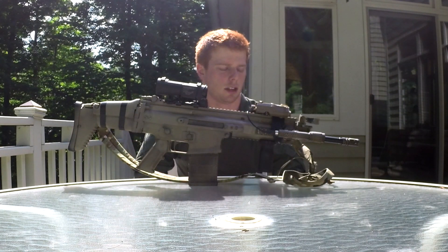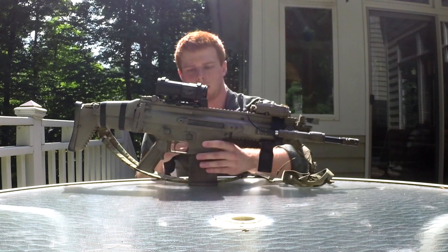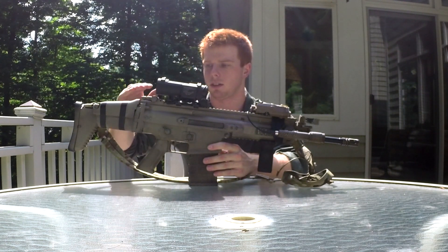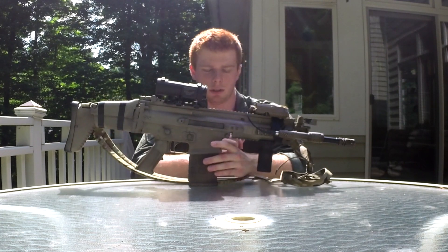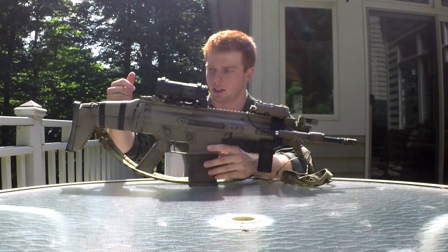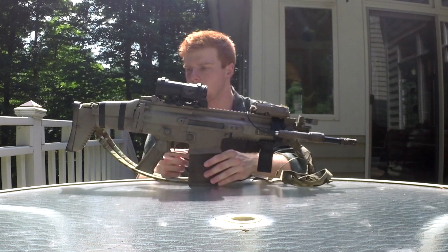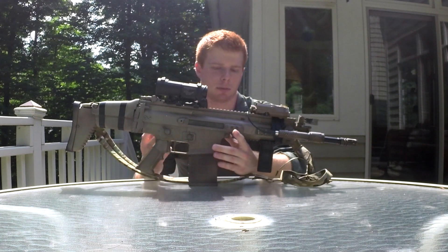A lot of the accessories on here you'll see are the same from my SR-25 platform — I can't really justify spending money on the same thing when I already have it. From the stock: your typical SCAR stock, I haven't changed anything out with that. I really like the SCAR stock in general — I like the cheek weld adjustment. These two pieces of tape here you'll actually see on quite a few SCARs nowadays, and on the real steel too. It's for keeping the cheek piece in place; apparently after a while it wears down and will just flop around, so that's to keep it in place.